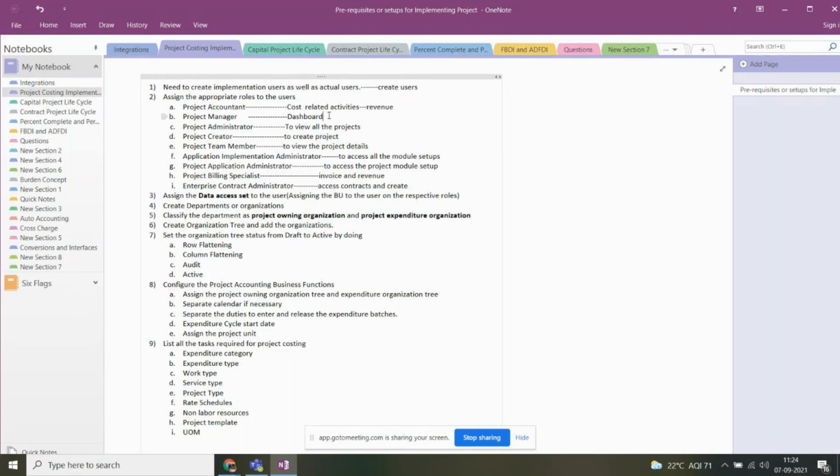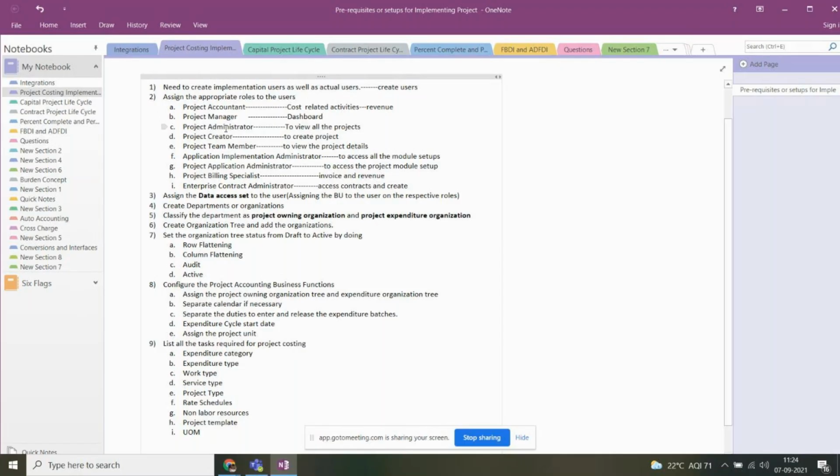So guys, make a note on the interview questions, right? That is very important for you, which is very useful to refer to before attending any interview. So the first thing: what are the available roles, I mean which are project related roles. And the second one is what are the available dashboards within the PPM, project portfolio management, right? That is also a very important interview question.